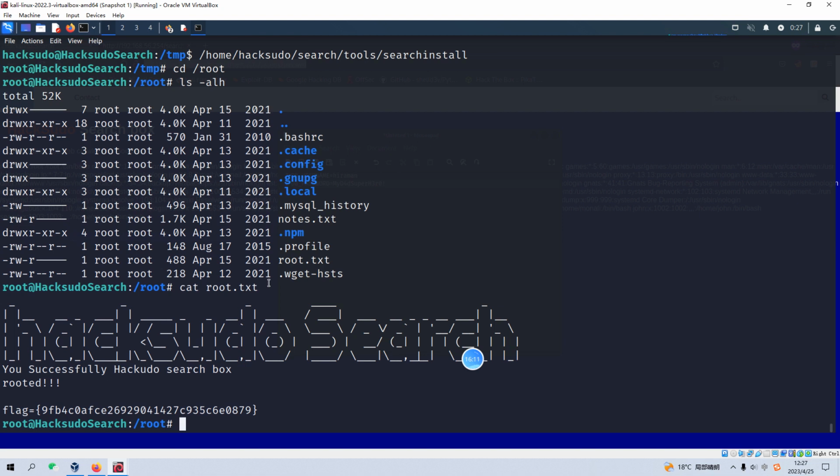Okay, that's it. We have successfully completed this virtual machine. And this virtual machine involves a local file inclusion vulnerability, how to exploit an LFI vulnerability, and based on that, we needed some way to elevate our privilege to root user. So, okay, that's all I'd like to demonstrate.